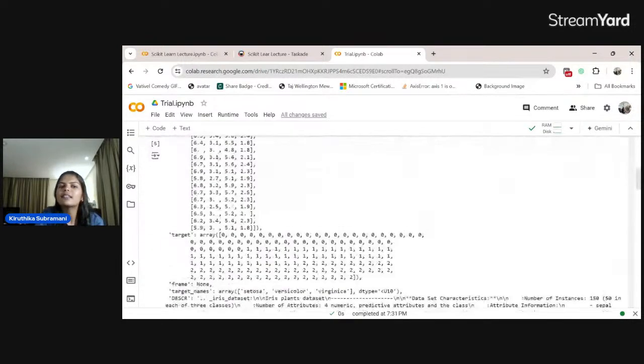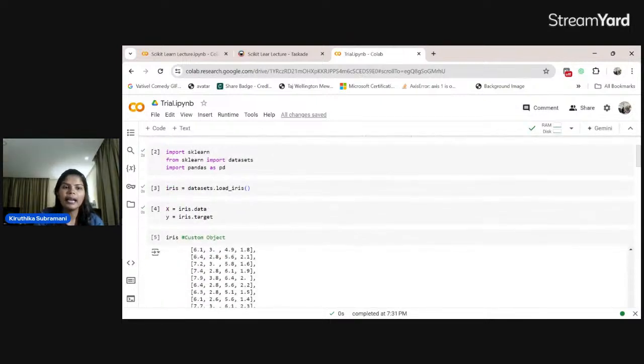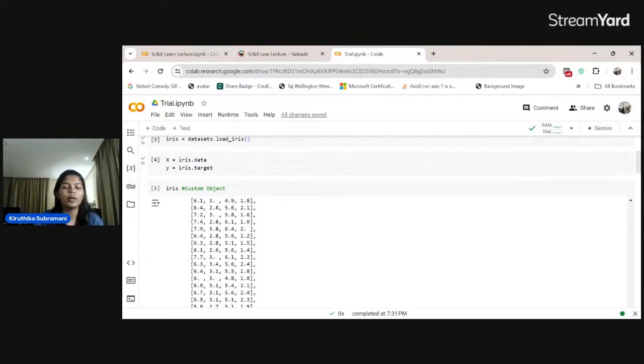So what have we done so far using scikit-learn? We installed, we imported, and then we used the existing data sets there. We loaded the iris data set, and printed it, which means we provided x and y, which means the predicting features and the target. After that it was surprising to see our output is produced as a custom object.